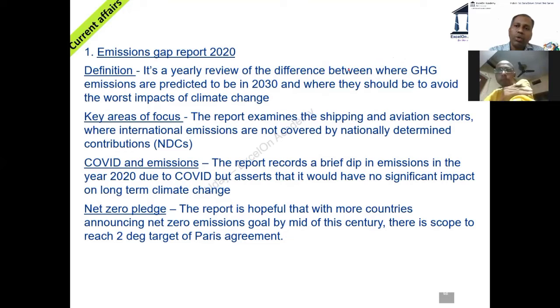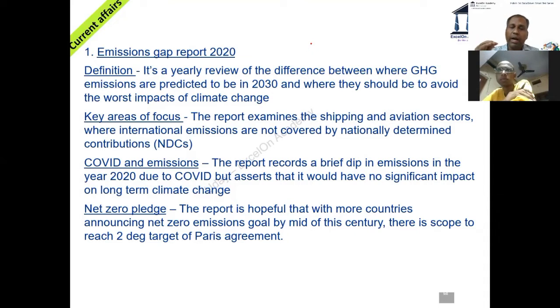We all know that in the Paris Agreement there was an attempt to keep the rise in temperature below 2 degrees, and also pursue efforts to keep it below 1.5 degrees. Do you remember the first aim of the Paris Agreement? There were 3 aims, of which the first was we will go up to 2 degrees, and in some cases try to reduce it to 1.5 degrees, and all this was meant to be achieved by 2030. So the emission gap report funda is very clear.